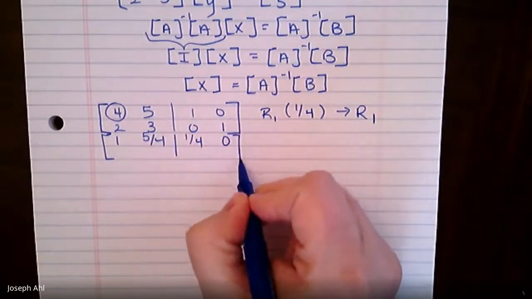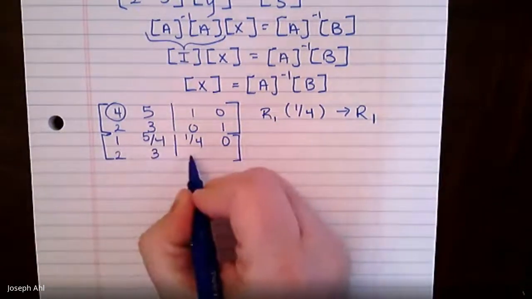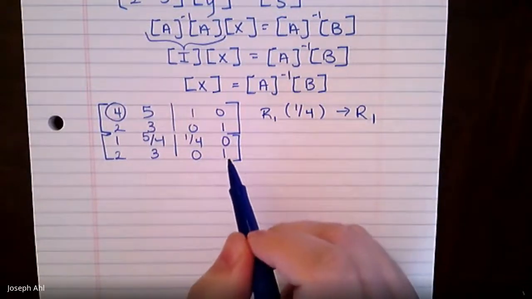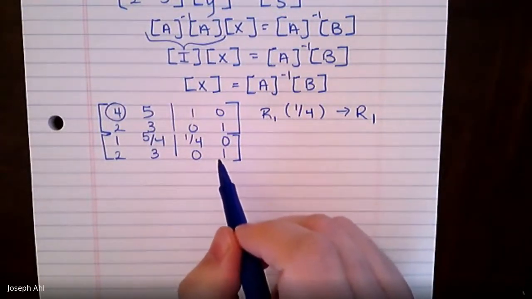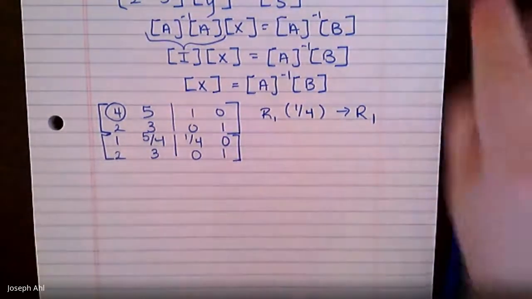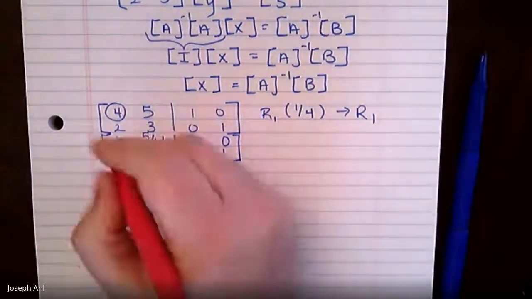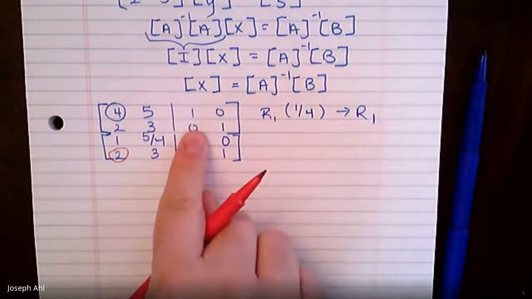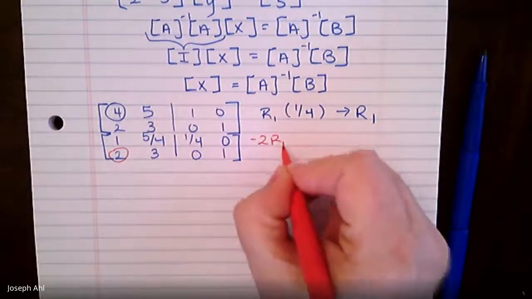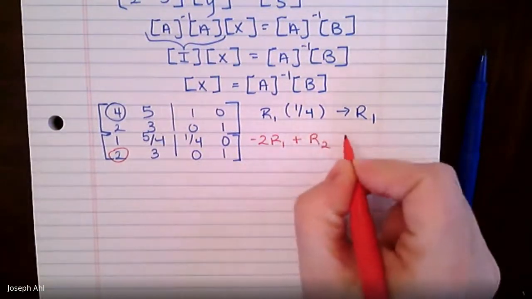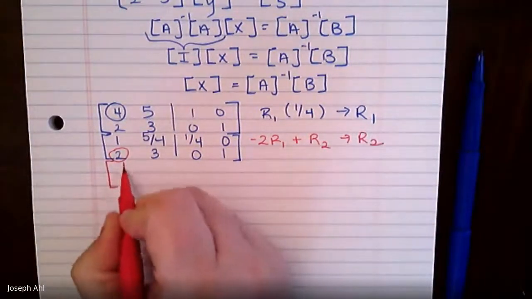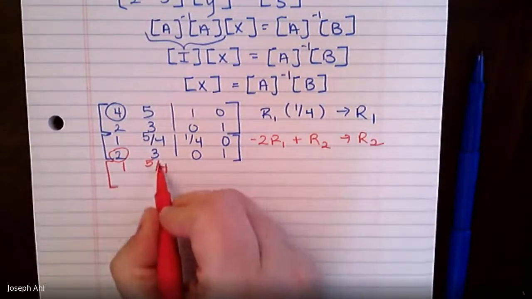Hey, by the way, I'm really counting on those of you paying close attention to let me know if I make a mistake, because it's going to be very sad in the end if I don't copy some of the numbers over correctly. Then we move on and we go down to where that 2 is, and I want to make that 2 into a 0 to make it match the identity matrix. So we're going to take row 1 multiplied by -2, add it to row 2, and that will be the new row 2. So row 1 doesn't change here.